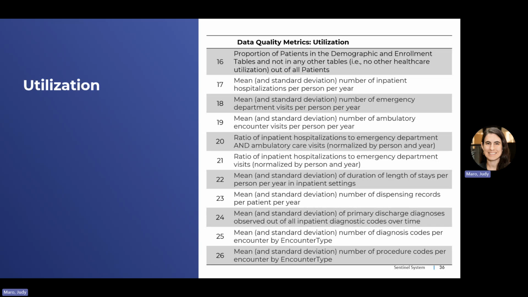And so with that, we move away from enrollment and into our third category of metrics. We look at utilization. Now, here in utilization, we're going to be looking at different types of medical visits and pharmacy. And we want to see here what our use looks like across all of these jurisdiction years. What we're particularly looking for is characterization of these to spot outliers. If there's anything here that might be unusual, that might call us to think about if there are data quality issues associated with our PCOR or maternal health work.